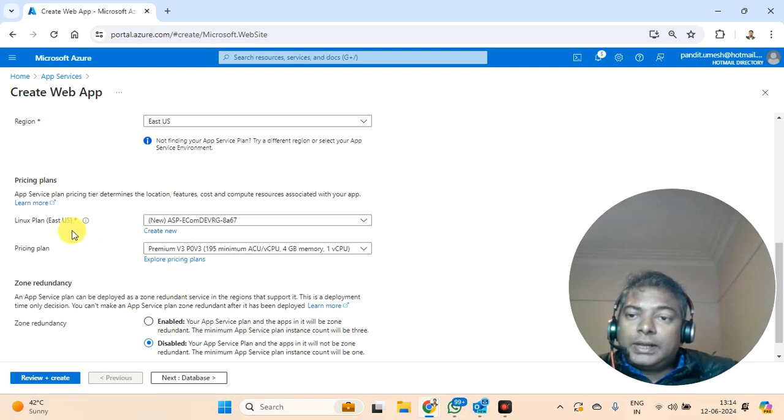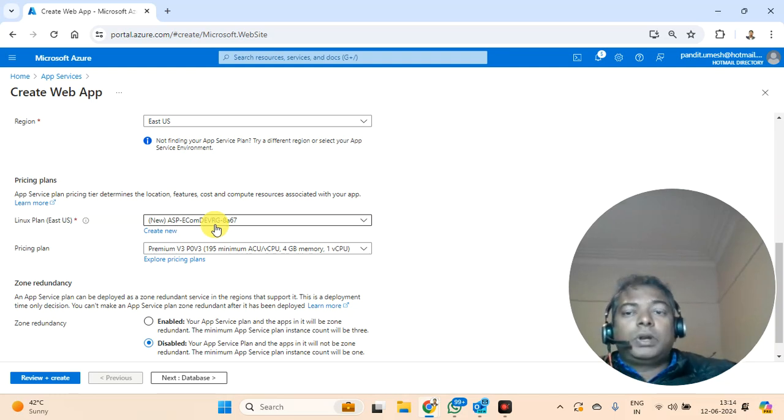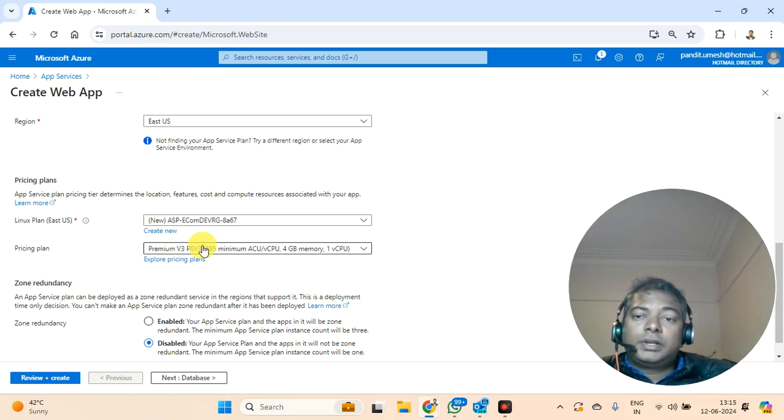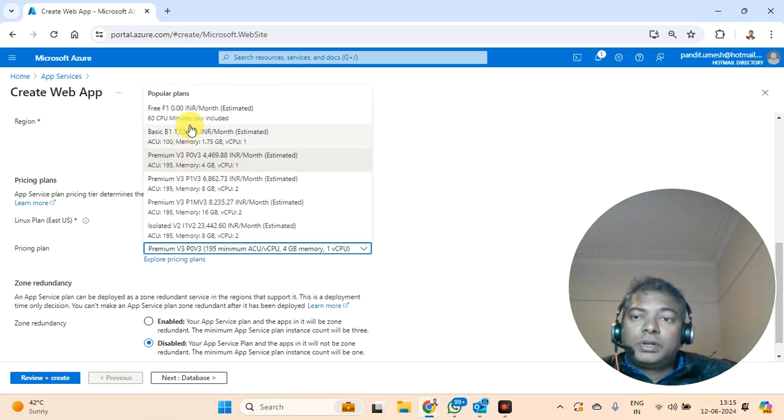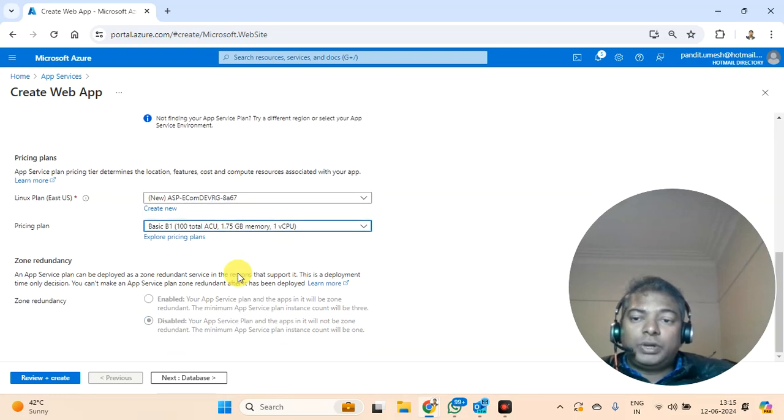Now the app service plan is something very important to understand. Right now, whatever it is showing you by default, we can create it. We will look at the hardware size as well as the app service plan. That's the core goal today. We'll move ahead with that. As of now, we will take some smaller plan. We'll take a basic one and then move ahead.